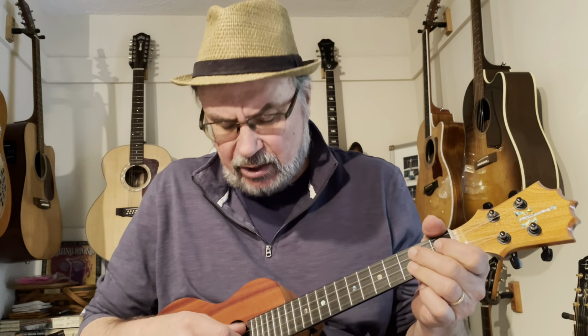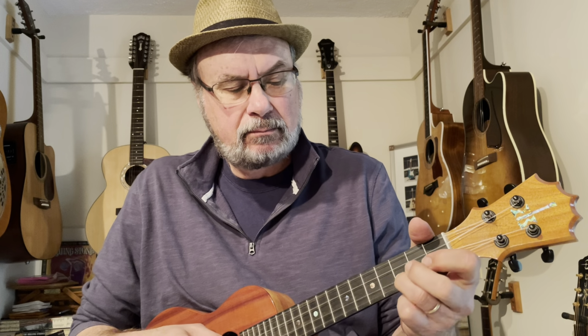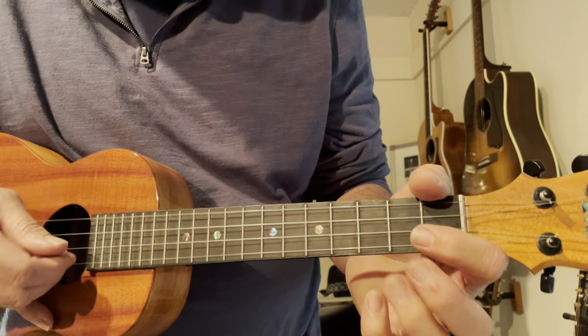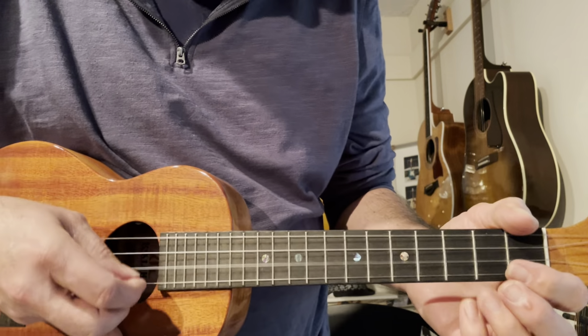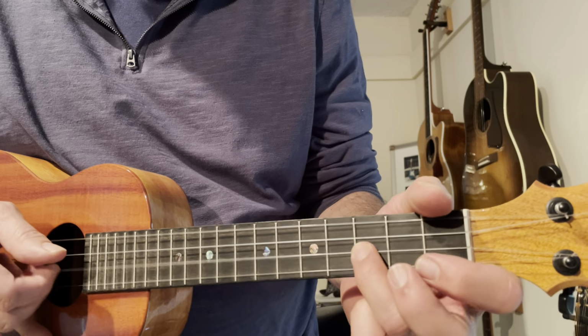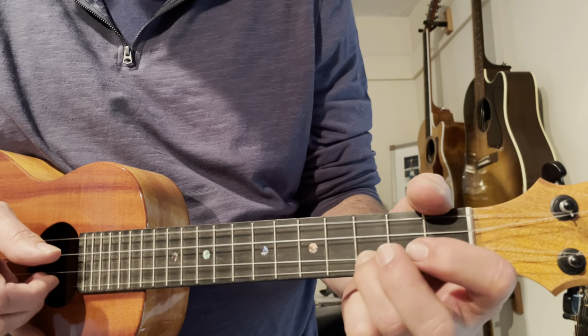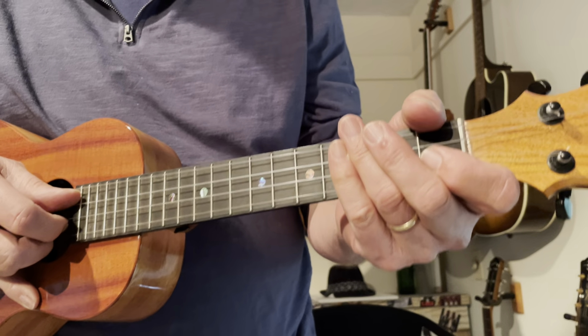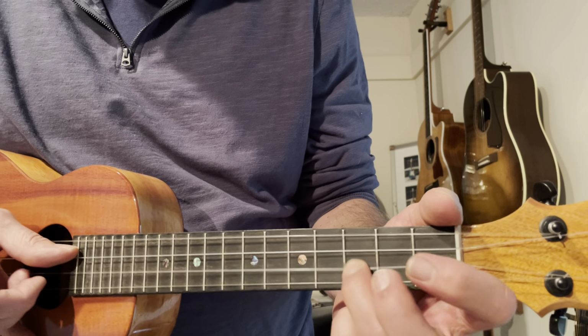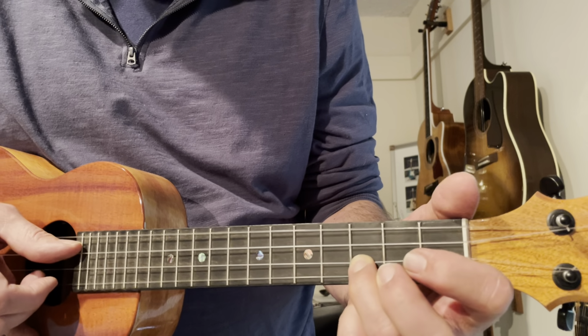While the lead would go. Let me show you, very simple. It's all on the second string here, the E string. That's all there is to that. 2 open notes, 2 on the 3rd fret.